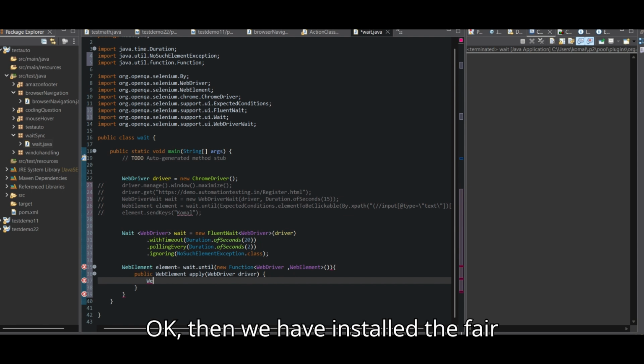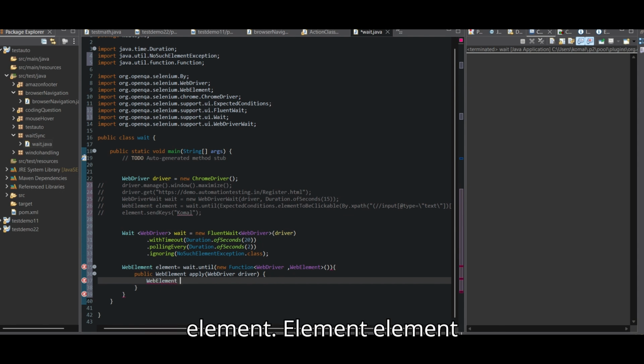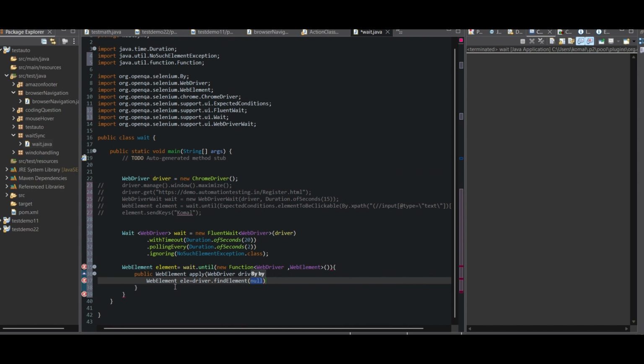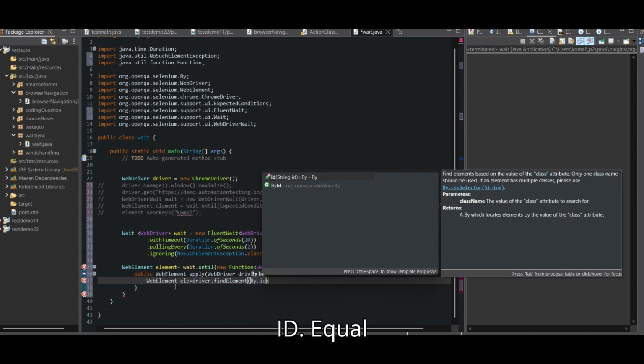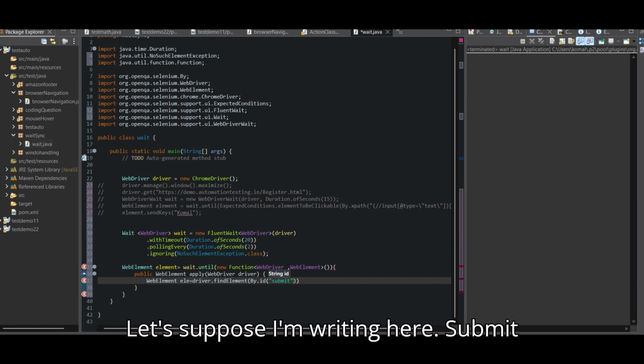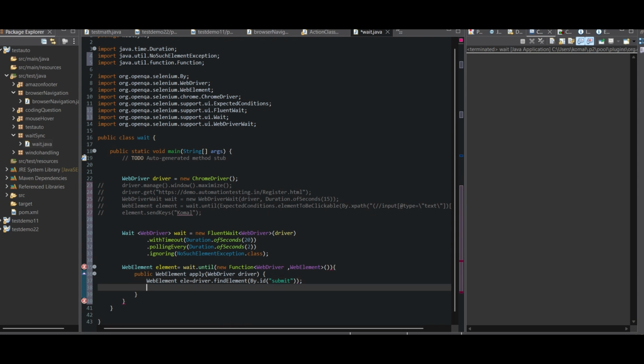Okay, then we have initialized the WebElement: element equals driver dot findElement by id equals, let's suppose I'm writing here submit.